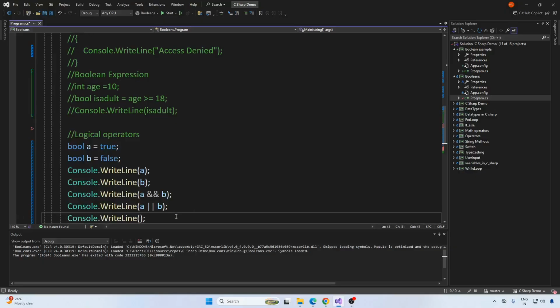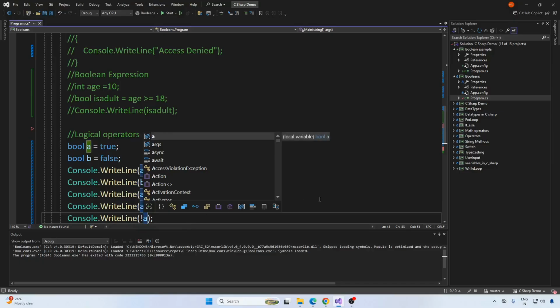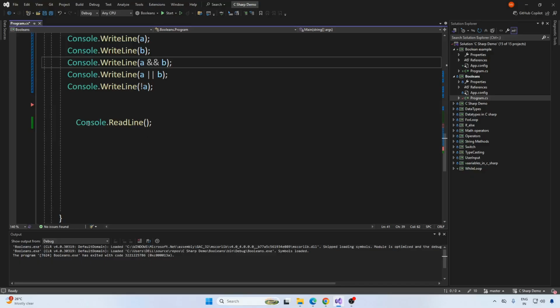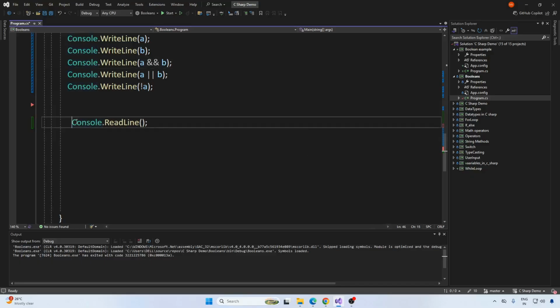Then again I'm going to check not A. There is a Console.ReadLine because it will print the values in the console window.